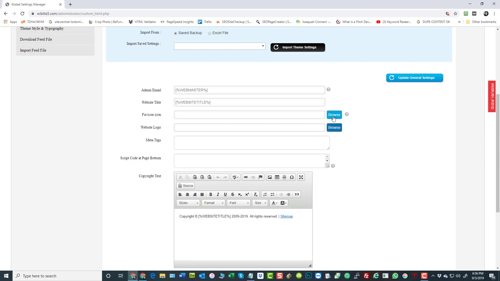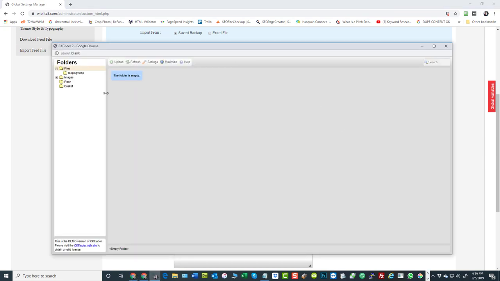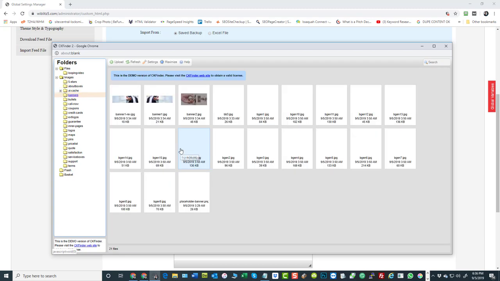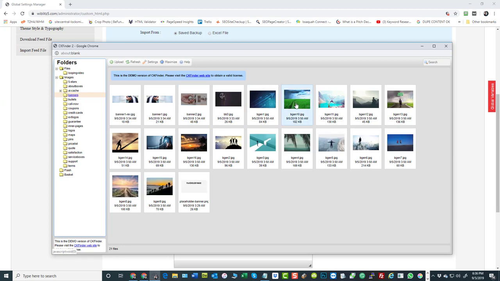You can choose from, if you hit browse on any browse button anywhere, there's folders that have subfolders that have some stuff in them. And like the images folder has lots of sections, some of which have very few things in them right now. Some have none. Don't worry about AI cache, it's totally different. But then things like banners, you know how we were showing you some of those banners, you recognize that one that's green here with the tracks running through it, right? Recognize this one with the arrow that went down and back up again.